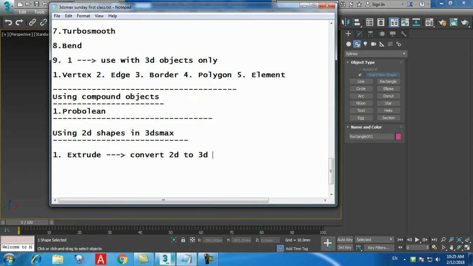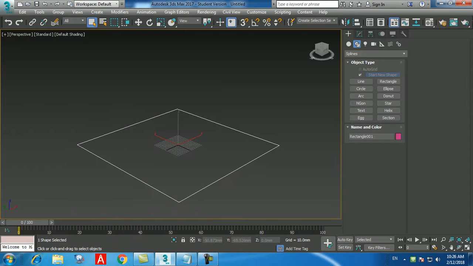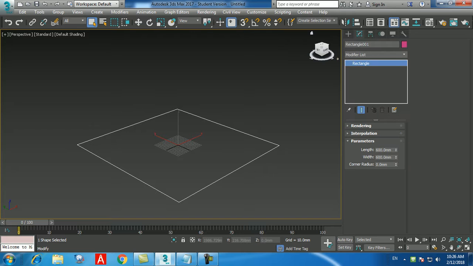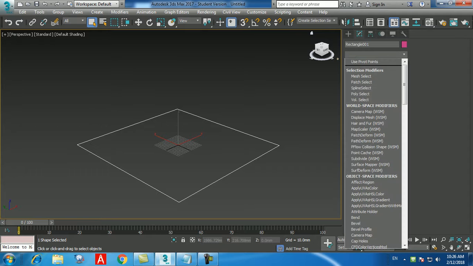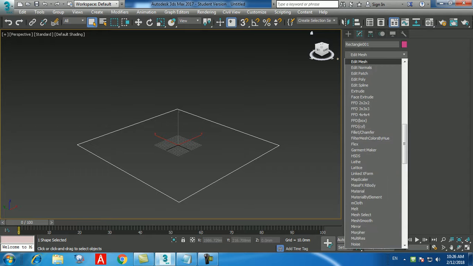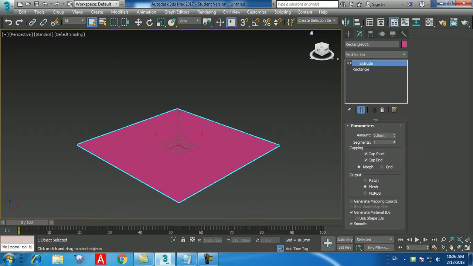Make sure the rectangle is selected and go to the modify panel. Click here on the modifier list and press E on your keyboard and look for extrude. Once you choose extrude, just mention the amount.